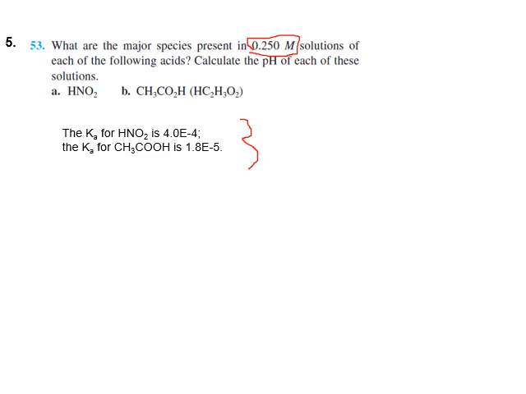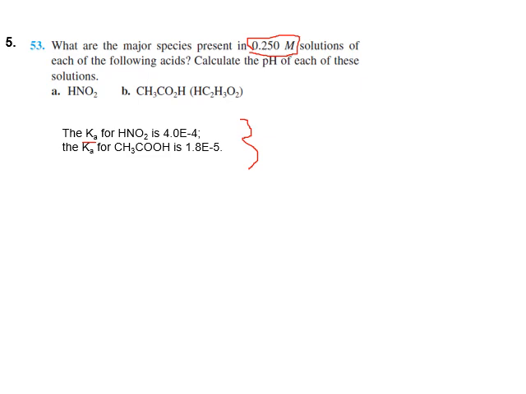Well, before we do, let's try to set up the first one. So what are we going to be reacting HNO2 with? In order to get a Ka expression, what do we always have to react something with? Water. So we're going to have HNO2 plus water. And what's that going to give us? The H plus will come off the HNO2 and make H3O plus and leave us with NO2 minus, right?